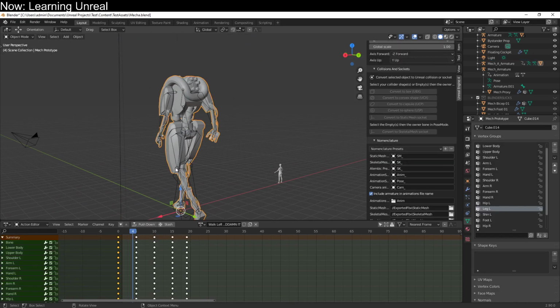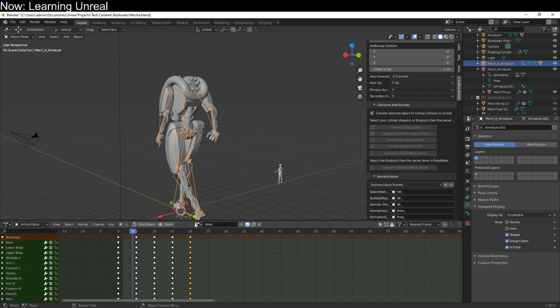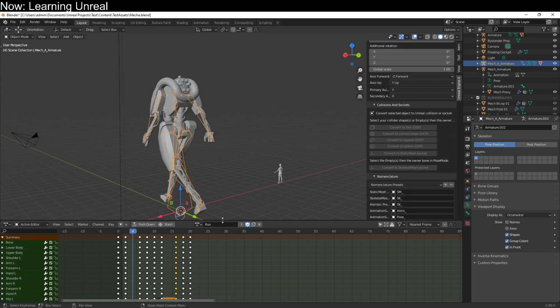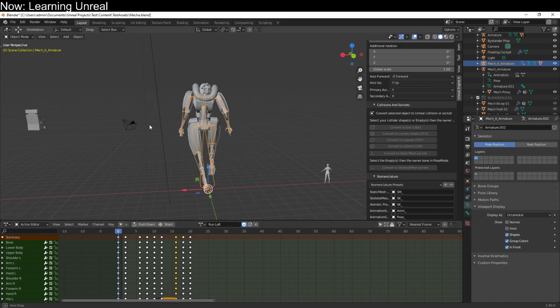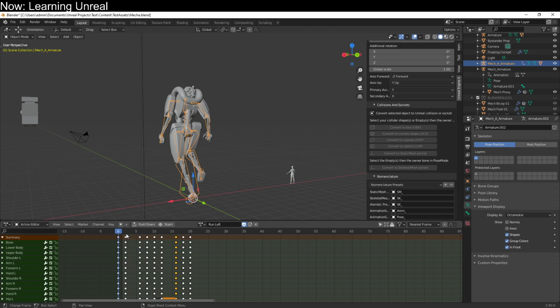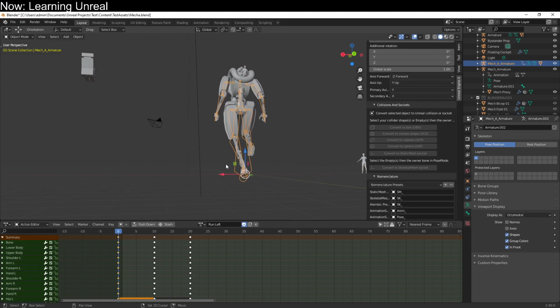Alright, so we are going to go over into a run. Boom. Duplicate this and use a run left and a run right. So let's get started. Once again, we're going to be doing the exact same setup we did before, but we are going to have to delete all of the stuff in between. It's just the way of things. As long as the two core frames are in the same spot, everything else can be forgiven. It looks like 3 core frames. It is not. It is just a start and end frame.